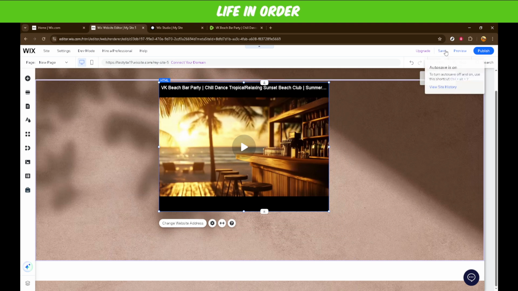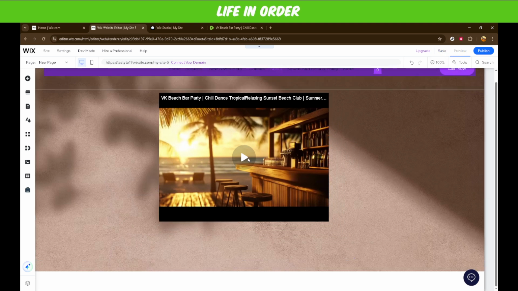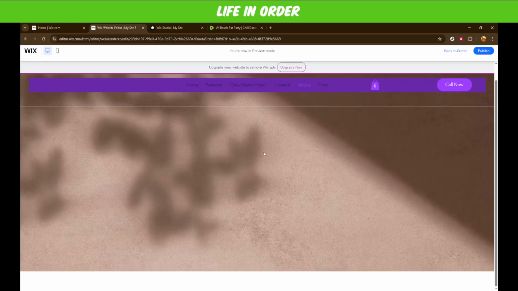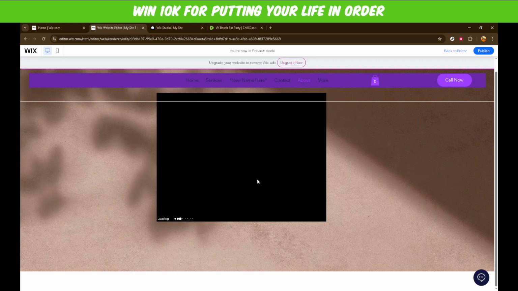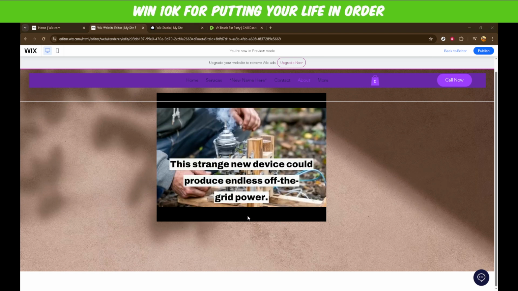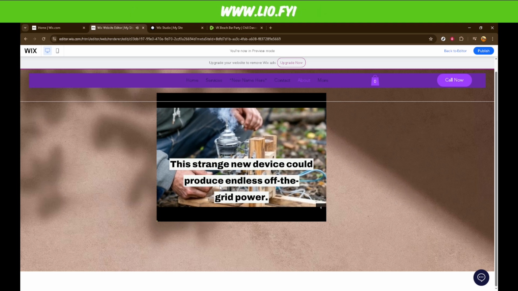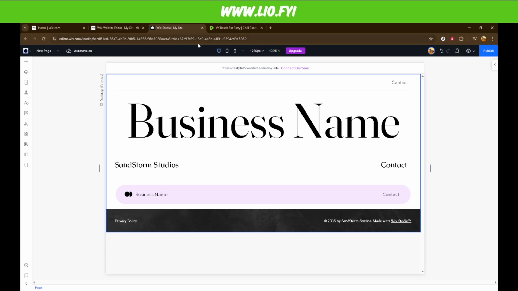You've successfully integrated a Rumble video into your Wix website. Adding videos is a fantastic way to make your web pages more dynamic and engaging, holding visitors' attention for longer. Remember, if you run into any issues or need to make adjustments, you can always revisit these steps. Always feel free to experiment within the Wix editor to see what looks best on your site.